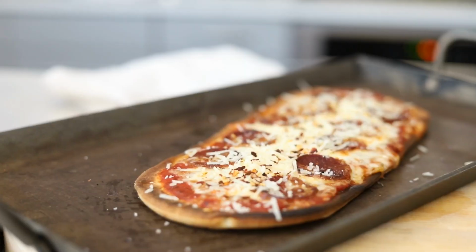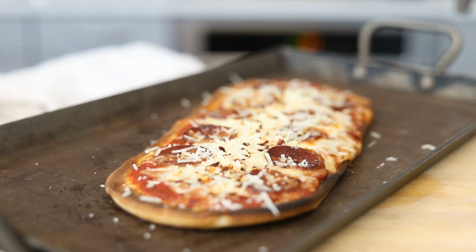It's that simple. Be a great evening with the family making pizza. And again, everybody loves pizza.